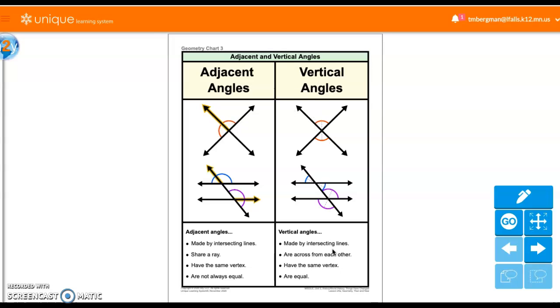Vertical angles mean the lines intersect, but they're across from each other. Do you see how there's a break? Here's the red angle, and then there's a break, and then there's another, okay? Same here. The blue one goes here, there's a break, and then there's another. And you'll notice that each of these on a vertical angle are equal, okay? So look here, this blue one is a smaller angle, an acute, and this one is obtuse, okay? But they're connected. These two blue sides are equal angles, okay?